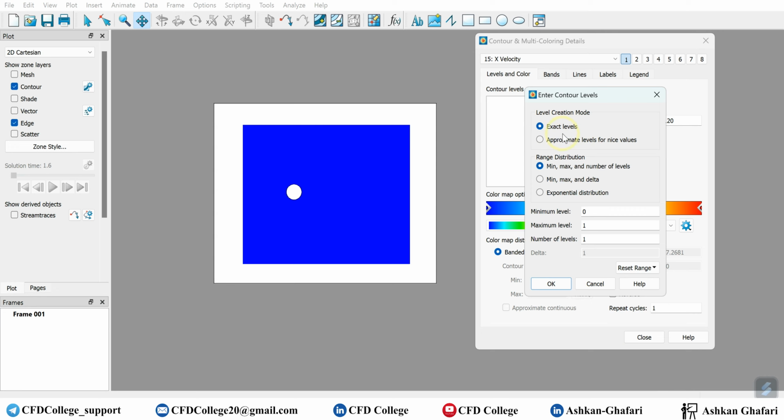But if you choose this one, exact levels, you can have control over everything. For example, I want the minimum level to be 0 and the maximum level to be, for example, 130, and I need 14 levels. So you have different options: min, max, and the number of levels; min, max, and delta; and exponential distribution.